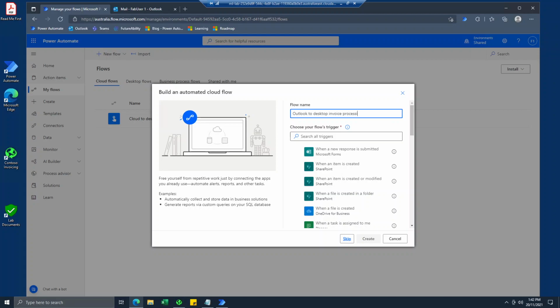Let's call it that. And here's all the different triggers you can have. So feel free to search for apps that you might know or use in there. We're going to look for Outlook.